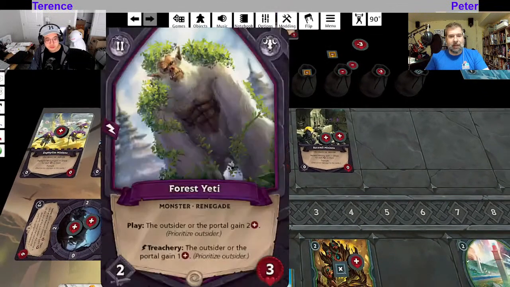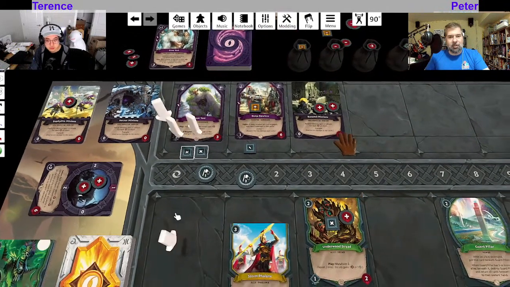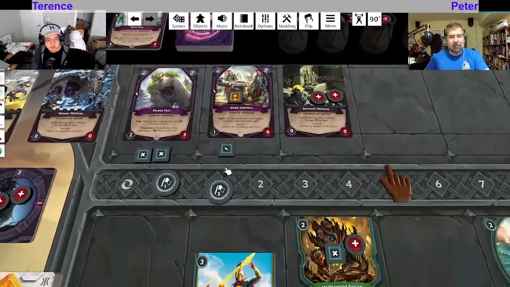Now we fight lane by lane. This one does not have a fight effect. Does 2 damage plus 2 more. Nobody's across from him, so we're going to take 4 damage to our castle. Remember, one of the lose conditions is losing the castle. The other one is decking. So that's bad for us.